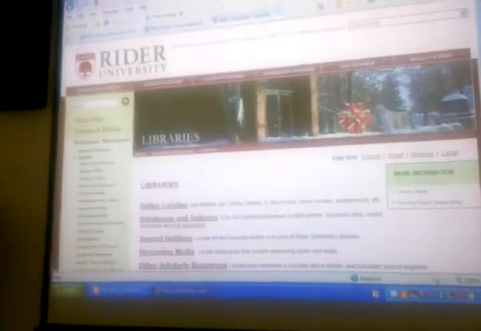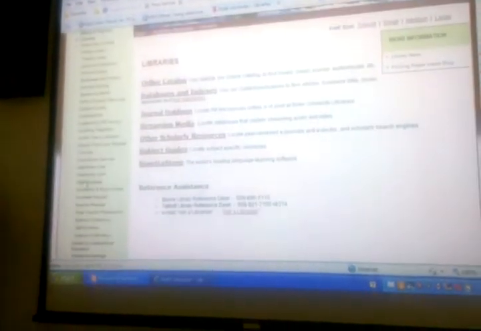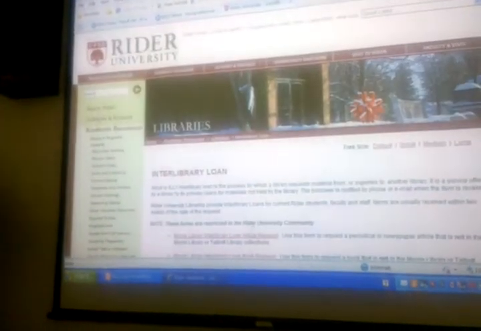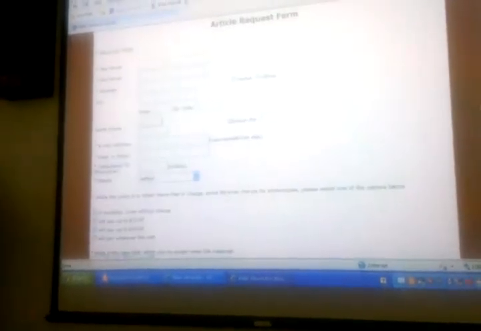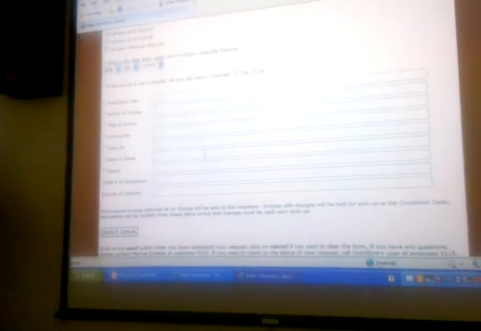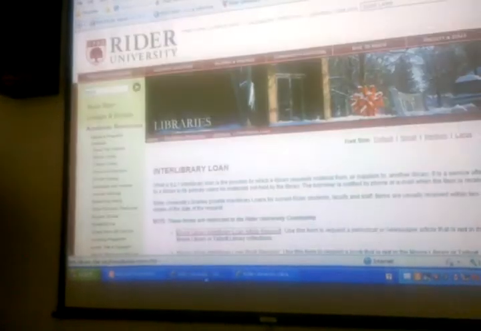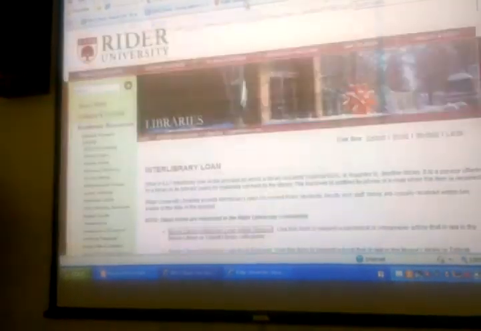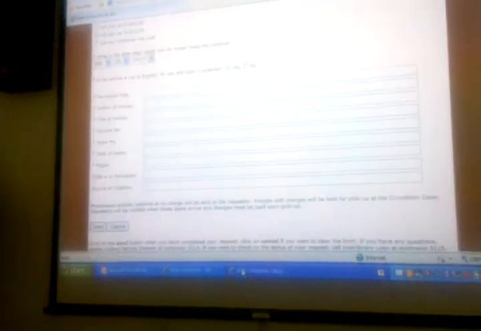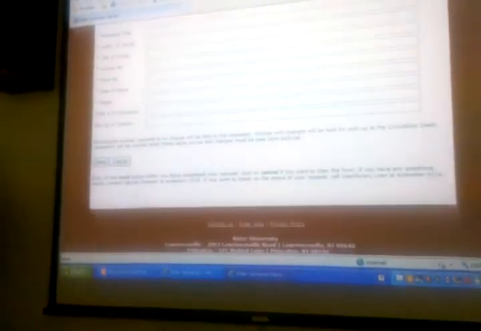So all you would do is you would take this information, you would go to the library webpage, and right on the left-hand side, you're going to see interlibrary loan article request. You just click on that, fill in the information on you, and just copy and paste the stuff right here from the article that you had open. Just copy and paste all the stuff they're asking for, like author, title, whatever, and then go ahead and click on the send. That will go to our interlibrary loan librarian.